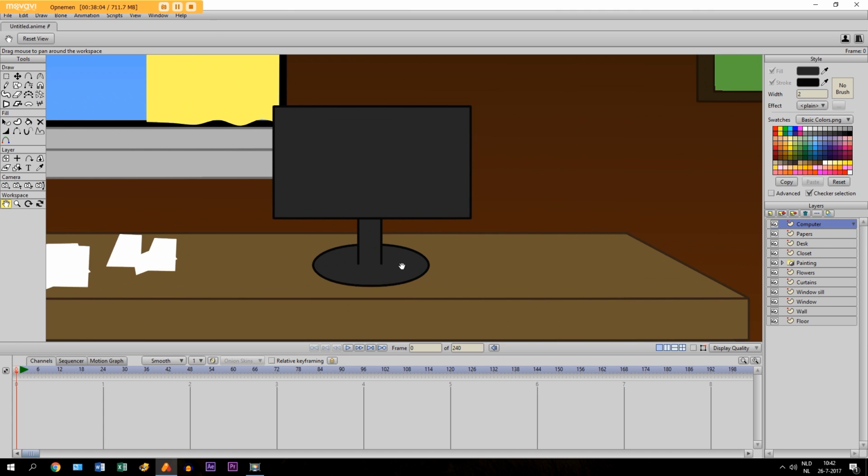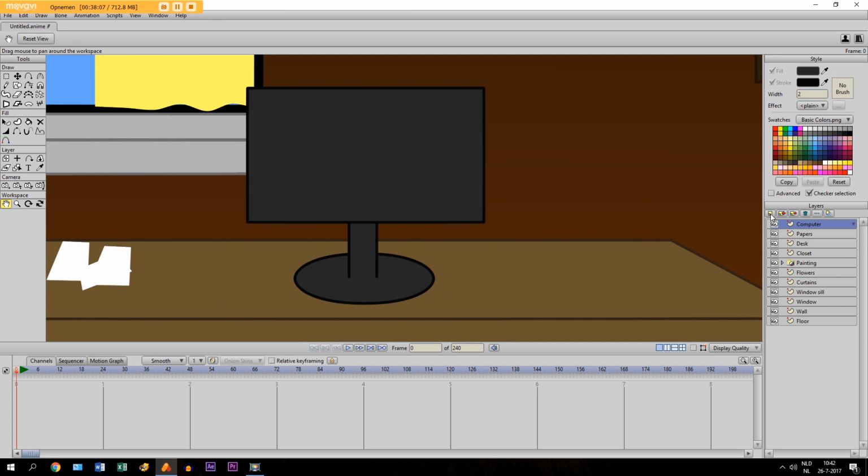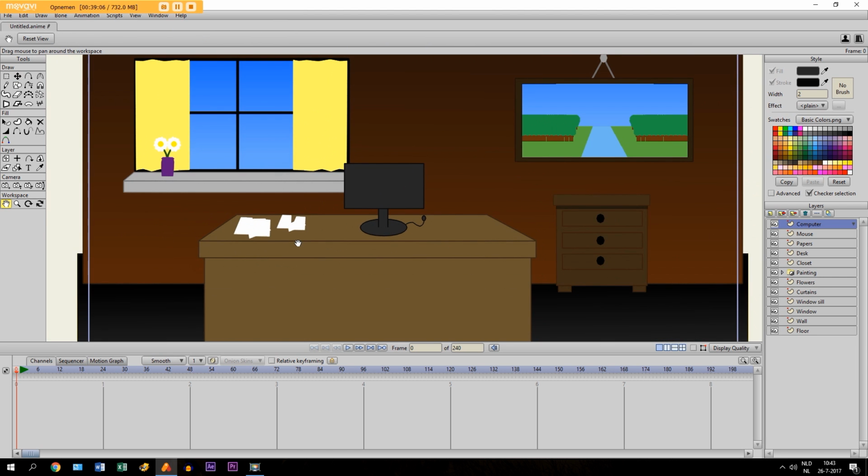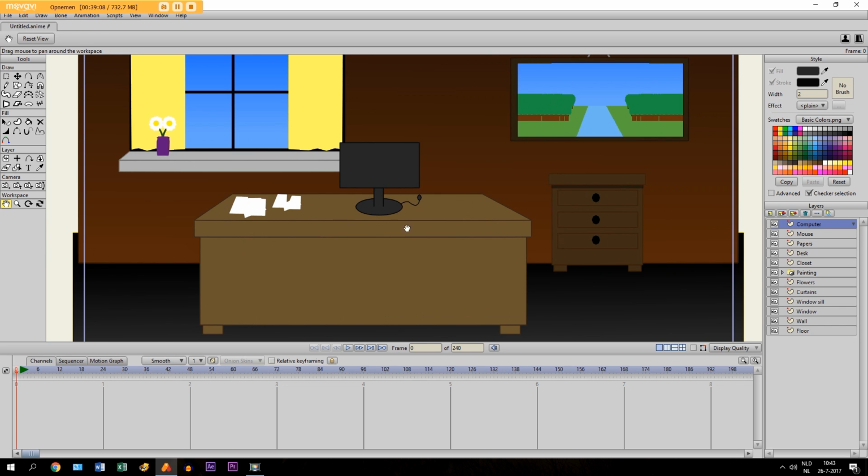And now we are going to draw a mouse as well. Make a new layer for it, and then just take the add point tool and just draw a mouse. And there we go. So finally I'm also going to draw a chair. For this all we have to do is make a new layer behind the desk, calling it chair, and then we take the draw shape tool, select oval, and we just choose a color for it.